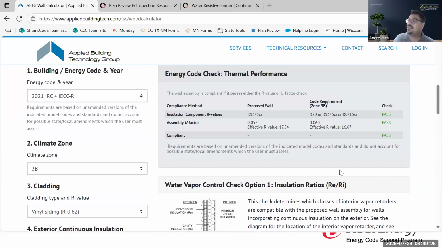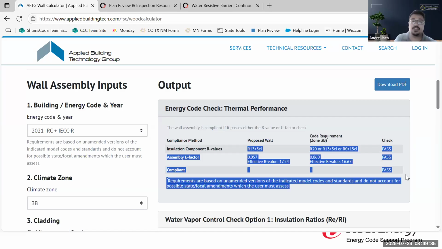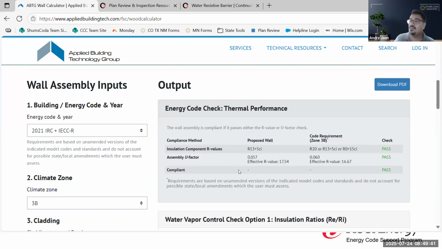So if you've got plans examiners that are learning how to do this well, hey, this is a great tool to have them run walls in or to have people send them to you. And here's how you can have them send them to you. So first of all, it does a thermal check on these walls as well, kind of similar to a REScheck tool where it says, hey, these are the code requirements for that area or the U-factor. This demonstrates that it's compliant.